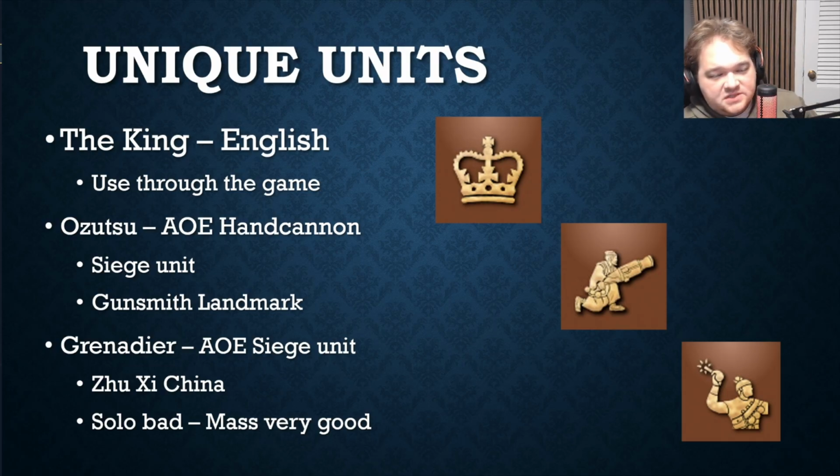Ozatsu, which is an AOE Handcannoneer for Japan. They are really good at sieging down buildings, and you get them from the gunsmith landmark. At the same time, if you get enough of them, they'll do great damage against mass units. Now they're really weak, right? But you start getting up to 10 to 15, and they start doing great damage in fights.